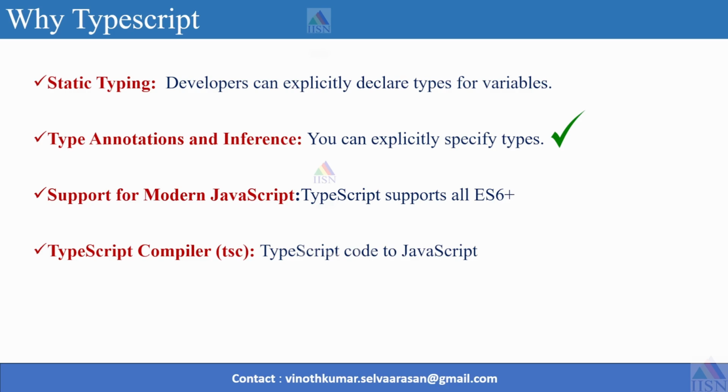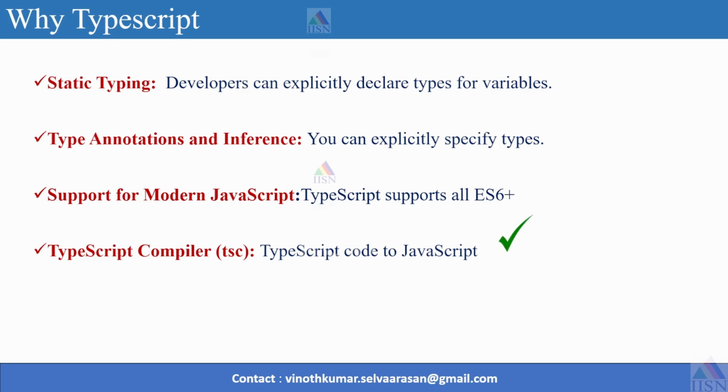What are type annotations and inference? You can explicitly specify the types in TypeScript, and TypeScript can infer the types based on the assigned values. And then the third one is going to be support for modern JavaScript. That is, TypeScript supports modern JavaScript, that is ECMAScript 6. It has features like classes, modules, async, and then additional features like decorators, enums, and tuples.